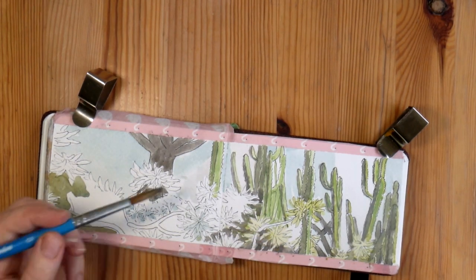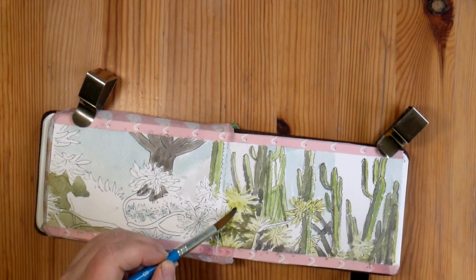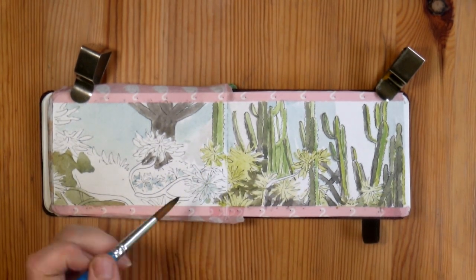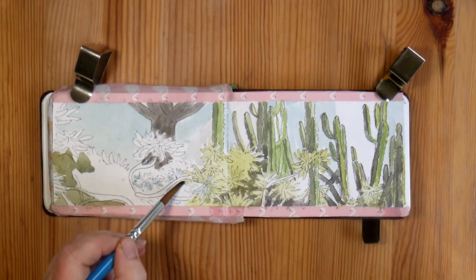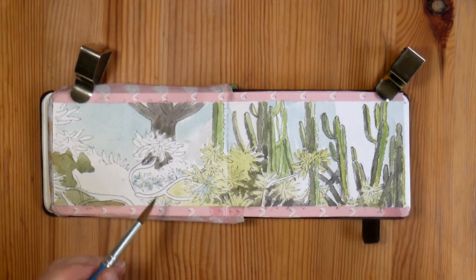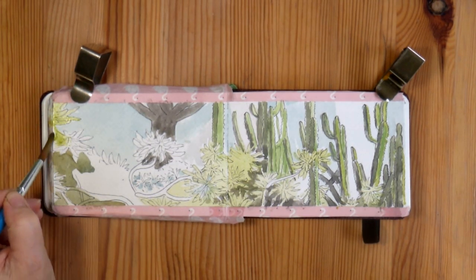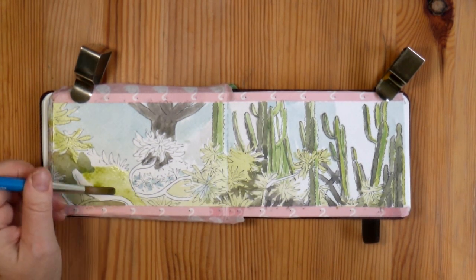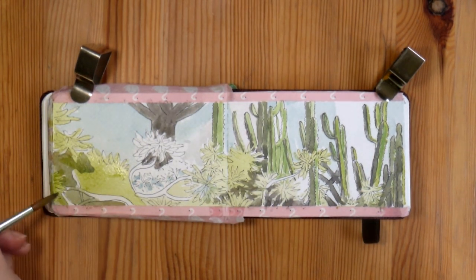This is a sketch that I began in a cafe. I had the optimistic idea that I would go and sit in a cafe and paint, and one of the essential items for doing that would be to have taken my paints. So when I got to the cafe, all I had was an old dried palette, which was actually dug out of a cupboard and hadn't been used for probably 10 or more years. So I had a paintbrush and some water, and I just used the colours that I had on there.